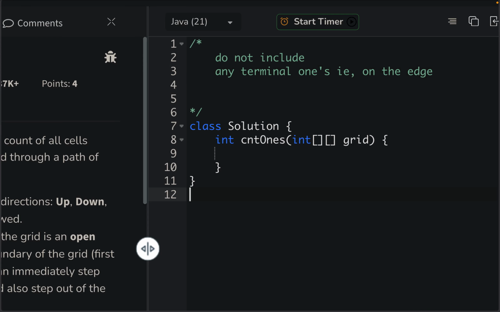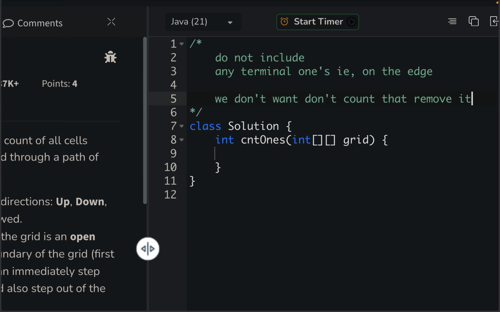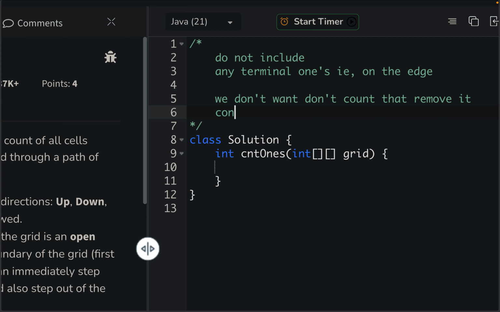Now we don't want that, so how can we deal with this? Let's keep it simple. We don't want that, don't count that, just remove it, and consider the rest.